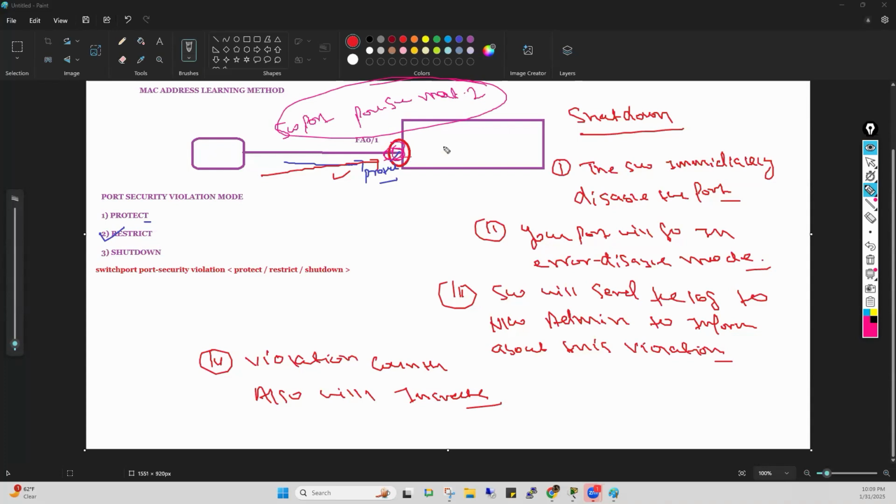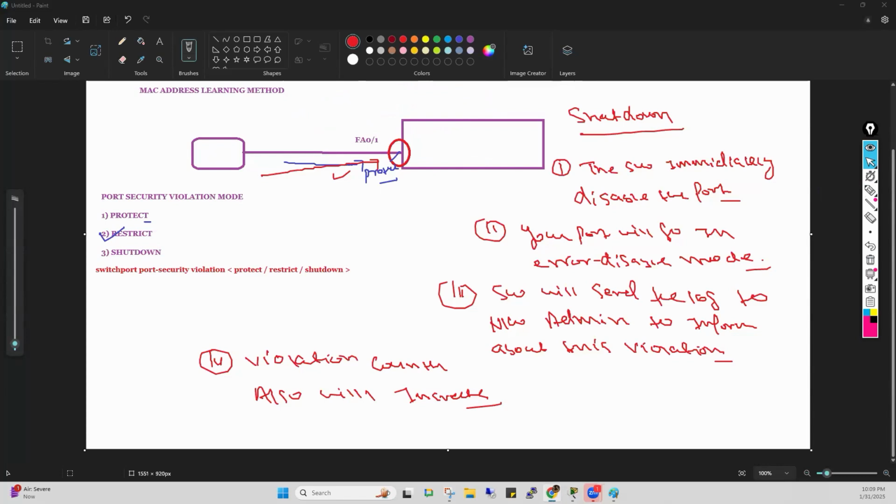And if you set the violation mode shutdown, what will the switch do? The switch will immediately shut down that port, and your port will go into which mode? Error disable mode. The switch immediately sends a log message to the network administrator to inform about this unauthorized access. Getting my point? And the violation counter also increases by 1. Is this clear, guys? Everyone, yes or no?